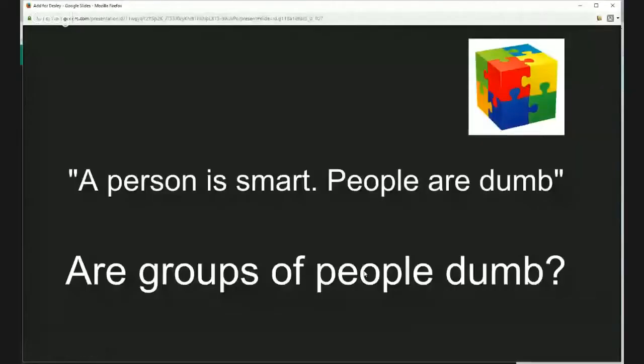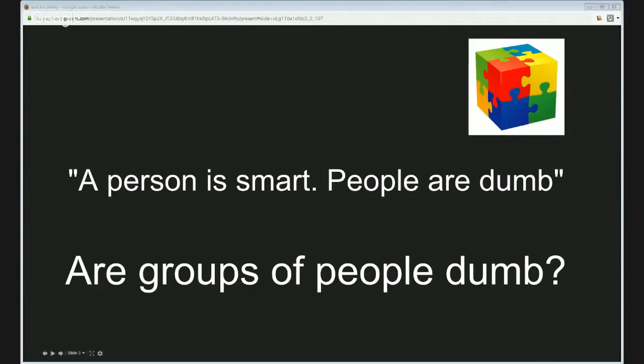In the meantime, we'll go into the second question that I really wanted to speak to Nivek about. This is a question that I often get when I talk to people about community engagement, and it's this idea of bringing people together. There's a quote that says, "A person is smart, people are dumb." I'm pretty sure it comes from Men in Black. I was just interested to get Nivek's thoughts on groups of people. How do groups of people operate, and does it decrease people's capacity to think wisely about a topic?